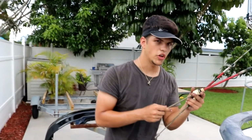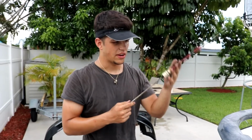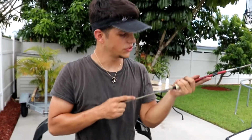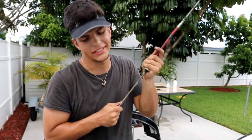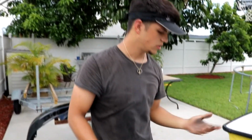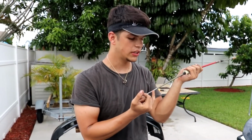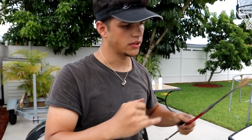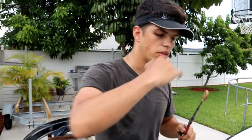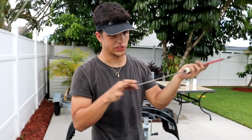So here we have a known good cable, and here we found out why our jet pump was not moving, and it's because it's seized. According to Yamaha, you want to use marine lubricant in here and give it a couple turns, and the same thing on the inside, just to keep the water out. But this was our main issue.